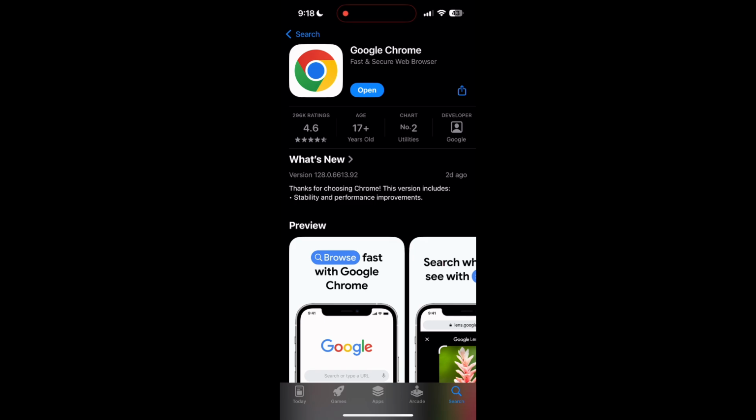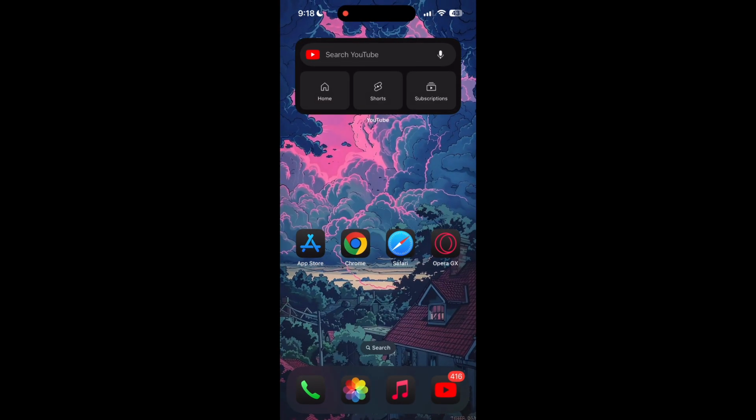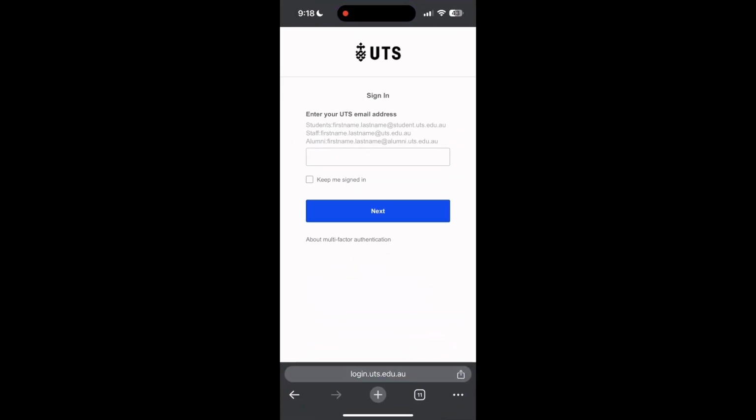If the issue still persists, try accessing the login page using a different web browser or device. I hope these fixes helped you to get logged into your account. If none of the above steps resolve the issue, reach out to the UTS customer support for assistance. They may be able to provide further troubleshooting steps and help you solve your problem.